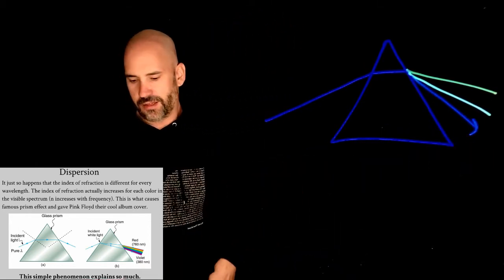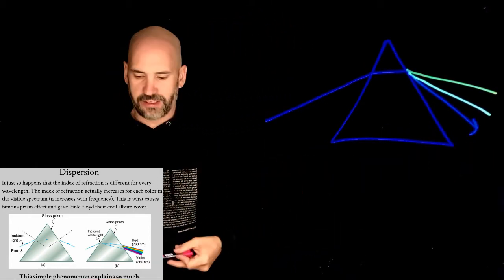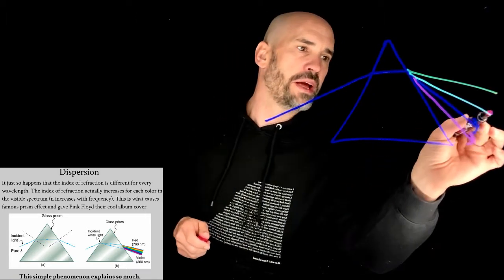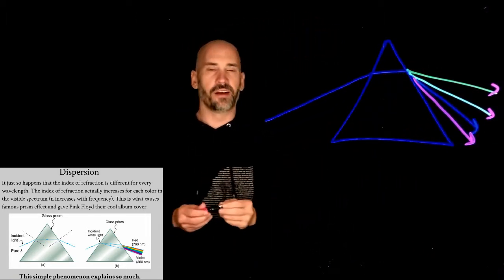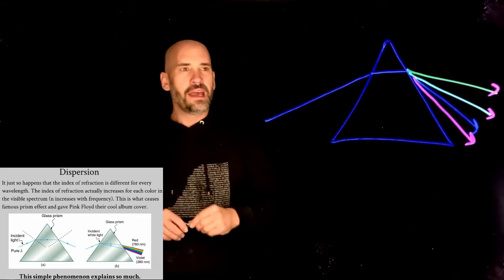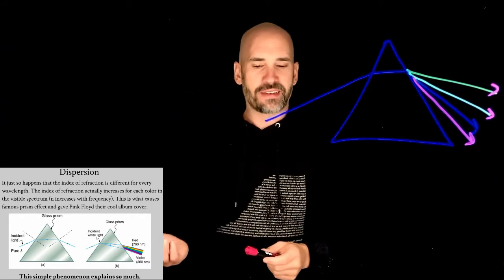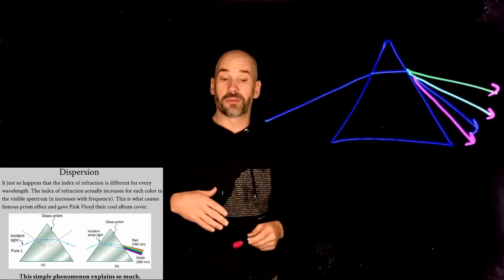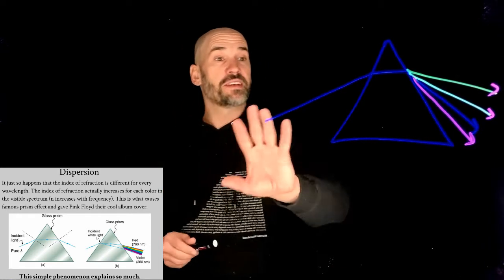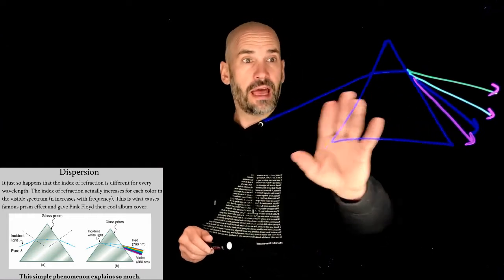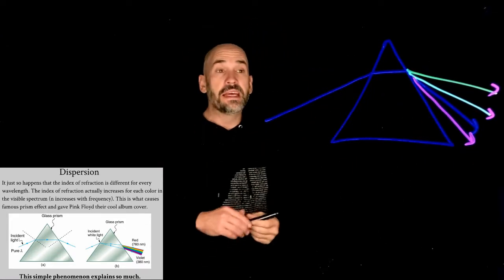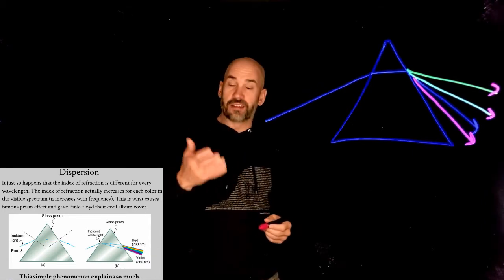And lastly, you have red and violet. These aren't perfect, but you get the idea, right? Basically, a rainbow comes out on the other side of this prism. Now the question is, why does this happen? And to understand this, you have to understand this concept of dispersion. So this is what happens with a prism, or anything that separates light into its various colors, like a rainbow: this concept of dispersion.